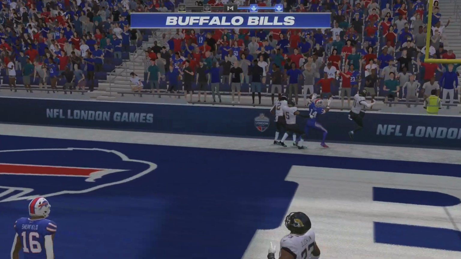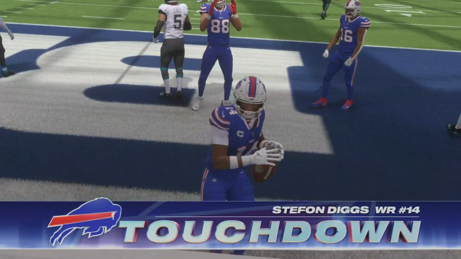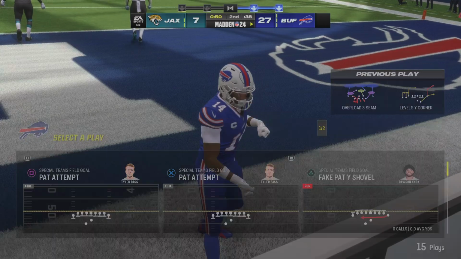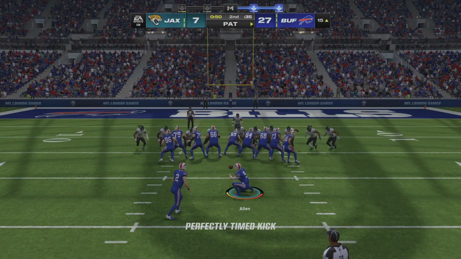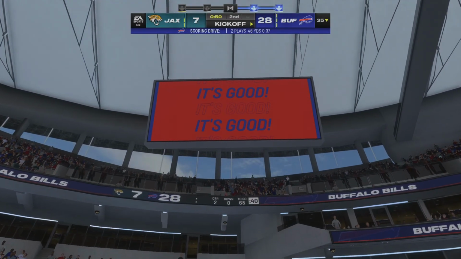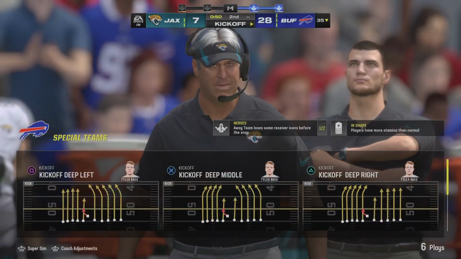He will find Diggs in the end zone. Touchdown, Buffalo. Stefon Diggs from 13 yards out. And the Bills will extend their lead in the final minute of the half. Extra point by Bass, up and good. And the lead now to 3 touchdowns at 21.